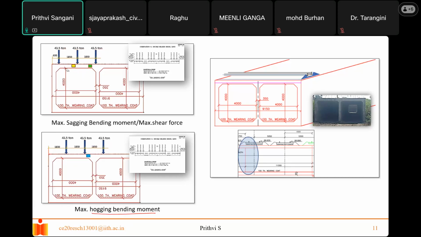Okay, so now we try to understand what should be the loading, how do we need to load, and what should be our loading configuration. Everything was now zeroed down. Now the problem is, at the end, what we are trying to do is replicate the real scenario where the wheel loads are going to act on this structure. And you need to understand that right now we are taking about 43.5 tons. This is my design load. I have taken 1.5 times our actual loads. So first thing is, how do we load this? And these should be point loads. This cannot be any UDL, or an area load.